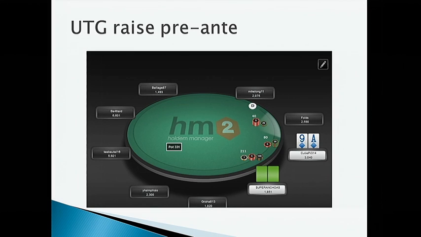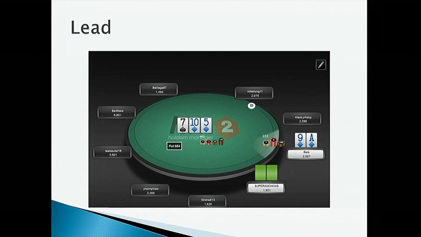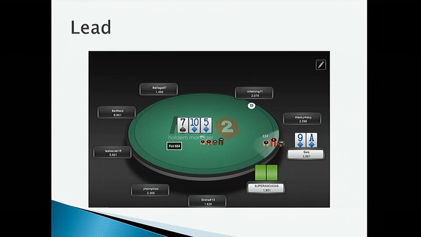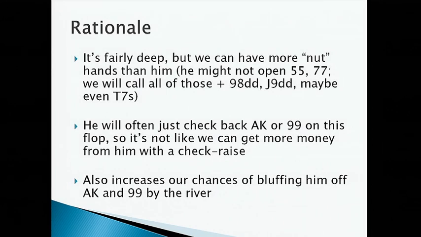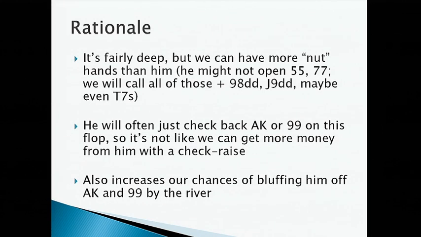Here's another example. Under the gun raises, we call with ace-9 suited, which I think is a bit speculative, but whatever. We decided to call, and we lead a 10-7-5 flop where we have a flush draw. Once again, I think it's reasonable. It's fairly deep, but even though they can have aces, we can have more hands like pocket 5s, pocket 7s than him, who might not open those. And he almost certainly isn't ever going to have 9-8 of diamonds or Jack-9 of diamonds, hands that are basically monstrous draws, whereas we can.